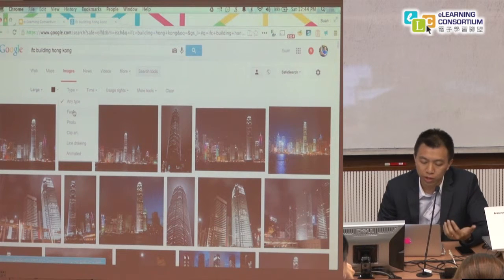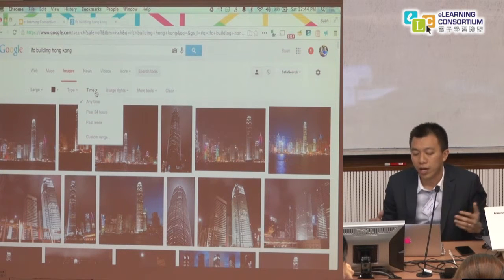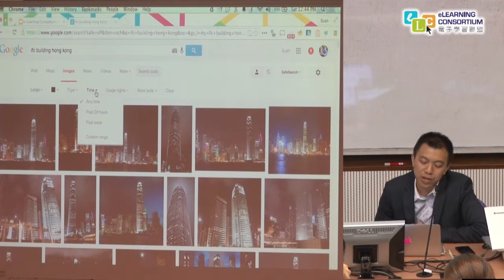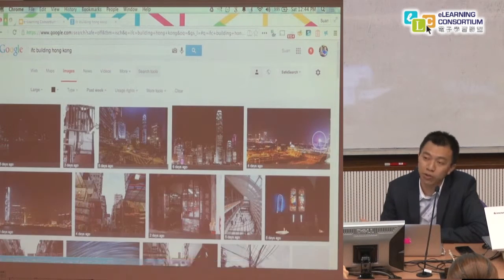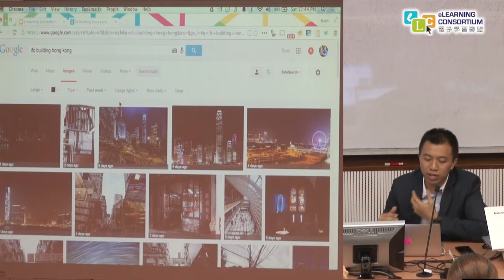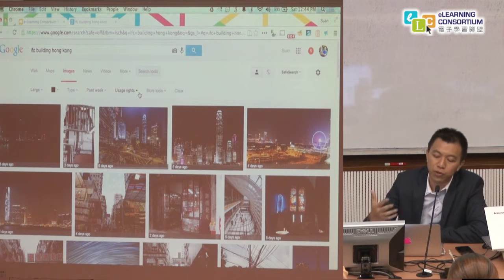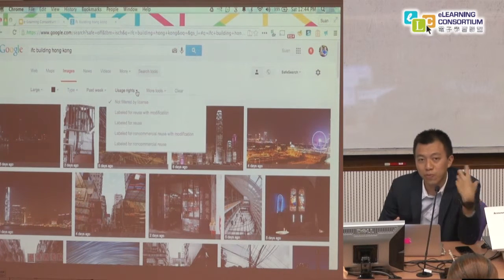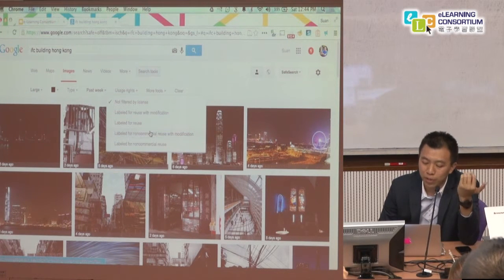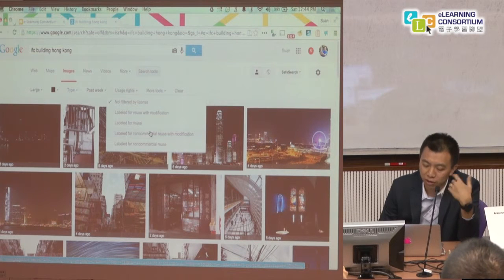You can do different things, so different types of animated GIFs, clip art, and so forth. I can also search within a certain period. For example, if I know something happened at the IFC within the last week, I can find just images that were uploaded within the last week. So you get the idea. There's a whole lot of filters that you can apply, just again being smarter about how you find the right information. Usage rights: if you're going to republish this information somewhere, please make sure that you either cite it or pick images that are Creative Commons and available. This is important.